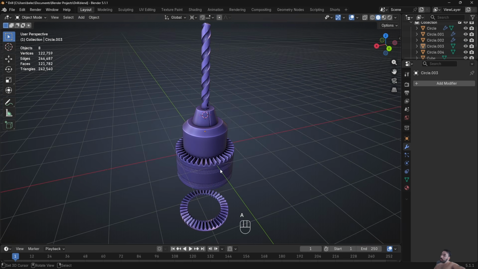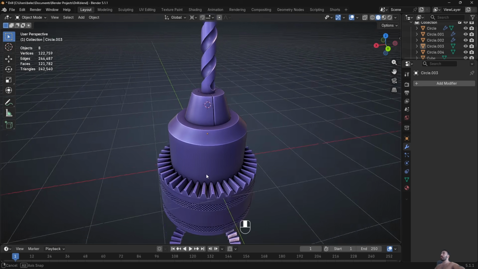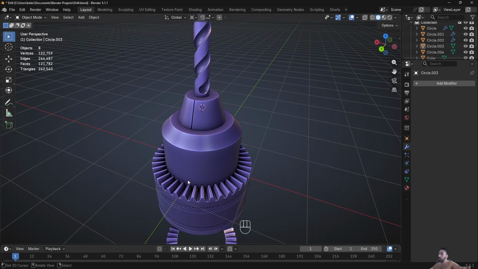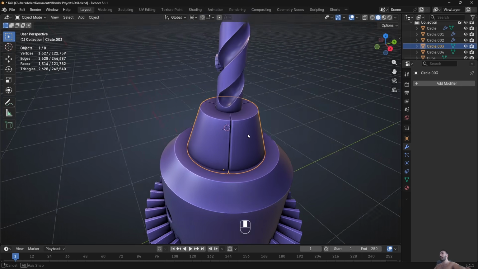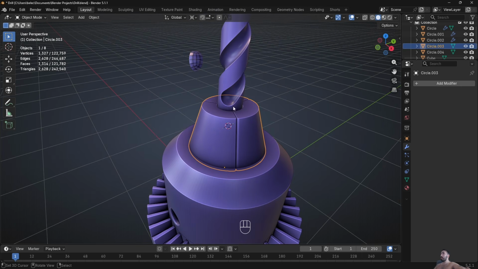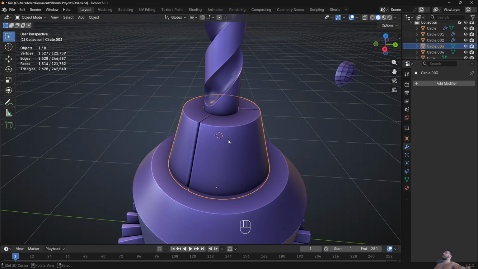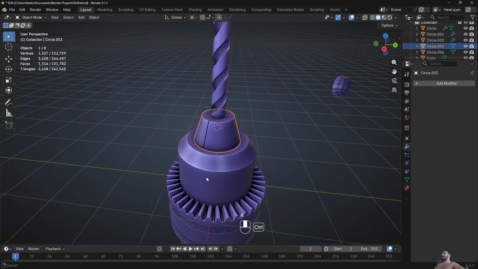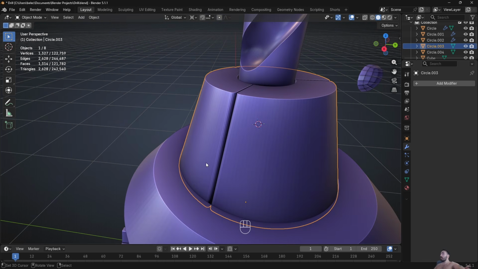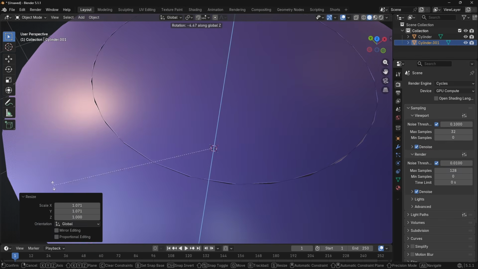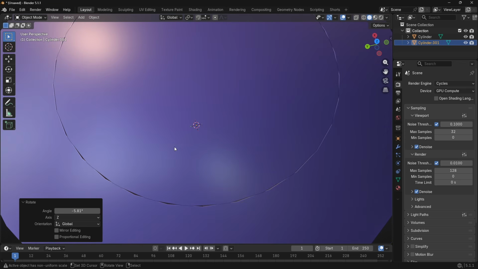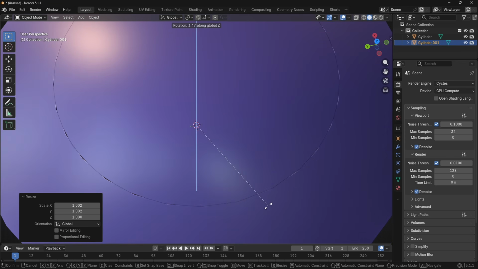But let me just throw this in there as well. You're often going to have to consider things that you might have to do further down the line when you're modeling something. So for example, in this situation, we're going to have an object right here which is divided into 3 parts, which means that object is going to have a number of edges which is a multiple of 3. Now this is a separate object, however it is circular, and when you combine 2 circular objects and bring them close together as they are in this situation, if they have a different number of edges, you might be able to see that it's not a perfect match. It's going to look a little bit inconsistent and busted up.